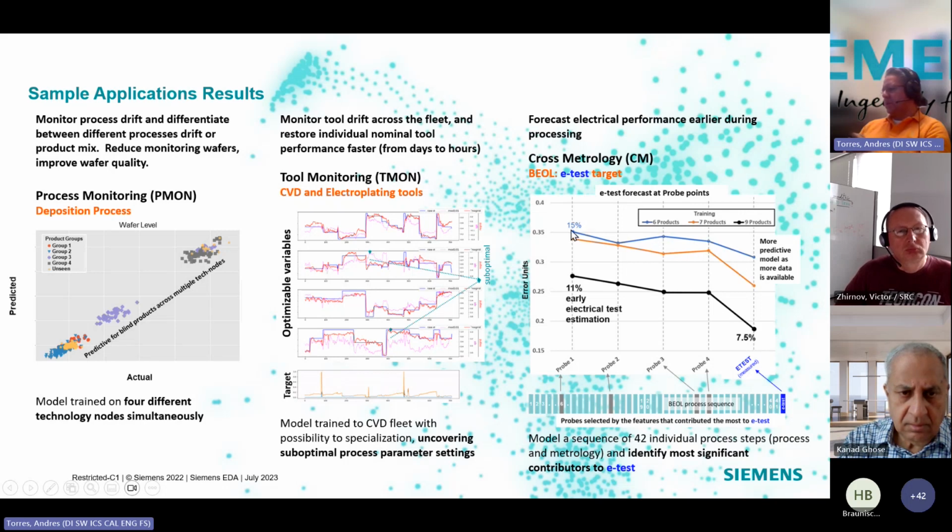of course, if you are only training the model with 6 products, you're going to have a worse error. So this is error in normalized units. If you train it with more products, you have a lower error. But the point is that very early in the life of that particular process, you are able to make a very good prediction of the final result if you are really looking at what the main contributors are.